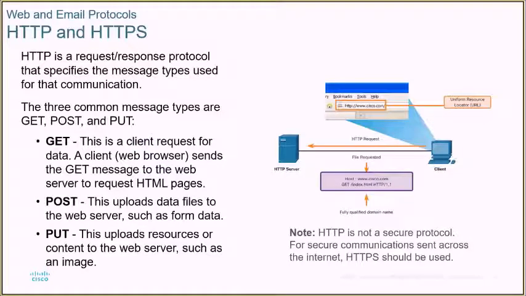All right, so HTTP is a request response protocol that specifies the message types used for that communication. The three common message types are GET, POST, and PUT. GET is a client request for data. A client web browser sends a GET message to the web server to request HTML pages. POST will upload data files to the web server, such as form data, and PUT uploads resources or content to the web server, such as an image.